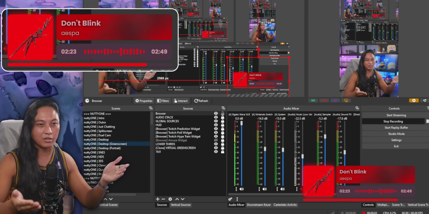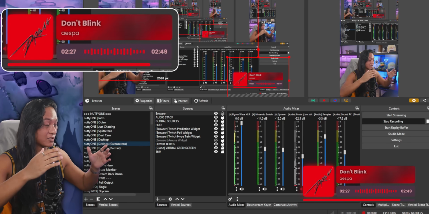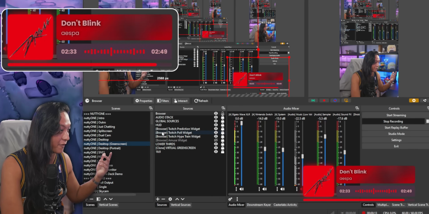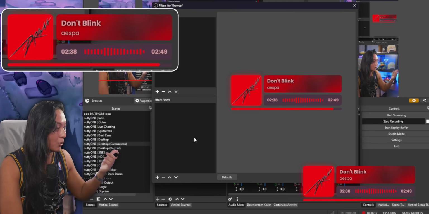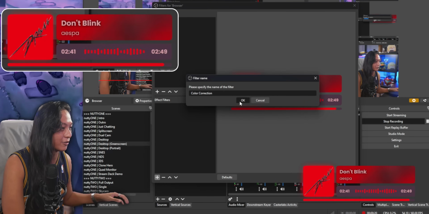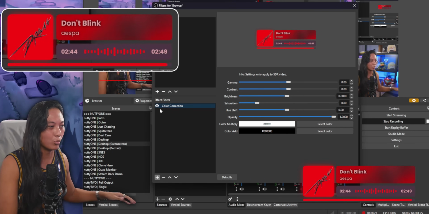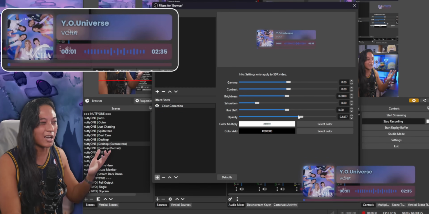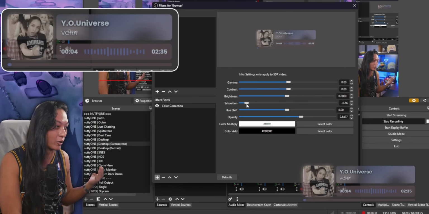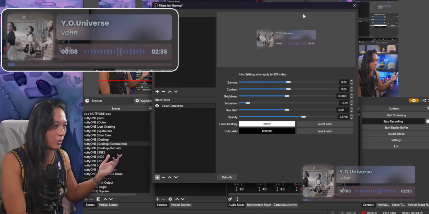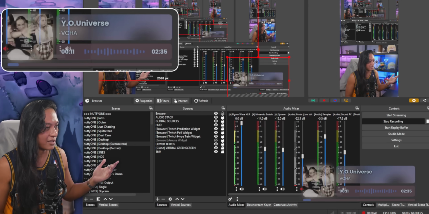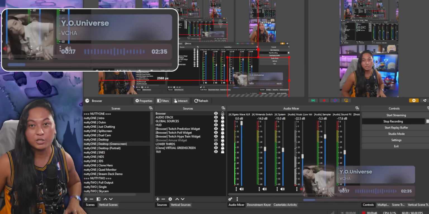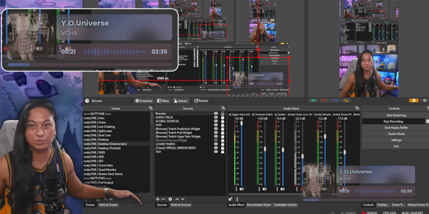Now, I still want to pad out the video, so let me give you a couple more ideas, because this widget is just a browser source in OBS, so we can modify the appearance even further if we just use regular filters. So if I right-click on the browser source and add a filter, let's add a color correction filter, and then let's say we want to make it semi-transparent, we can just turn down the opacity, which I think looks pretty nice. And maybe if we think the colors are too bright, we can turn the saturation down a little bit to make the colors a little bit more muted. Play around with it, see what looks nice for you. But I think this looks nice. So this is what I do with my stream, but that's just a tip. And again, if you're using the profiles system, you could have different filters for each of your different browser sources too. But that's pretty much it.